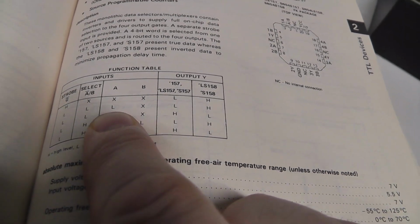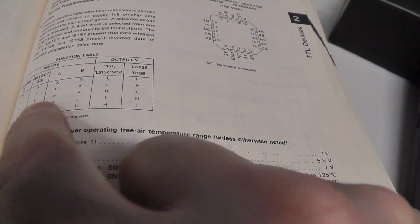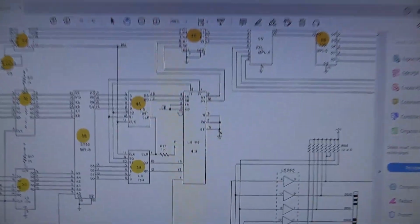So if you look at, I know you won't be able to see this, but if you look at the function table in the TTL book, it's basically saying if the strobe is not positioned here, but if A is high, hold on, what am I doing? I need to think about this. Oh boy. Okay, A is always low. So it's not, okay, this is it right here. A is always low on the pin 7 output 2Y. A is always low. Doesn't matter what B is. On a LS158, the output's always going to be high. And then on B, if it's high, then it could be low. If A is high, it could be low, and A is toggling, so therefore it toggles back and forth on the other input. So that is not my problem.